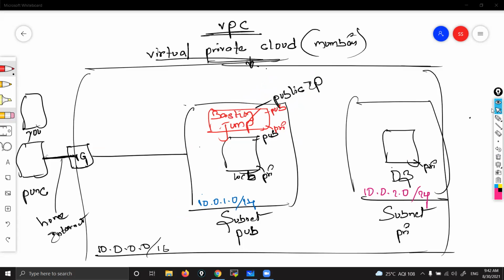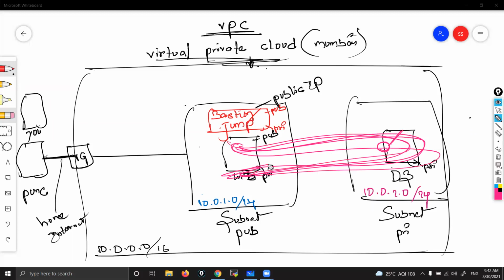See, one more thing you have to do. That is, the web server. What is a web server? It can pull data from the database. So for that you have to open a port. There is no need for a separate connection, but you have to open the door of that particular instance, and only then can the web server pull data from the database server.